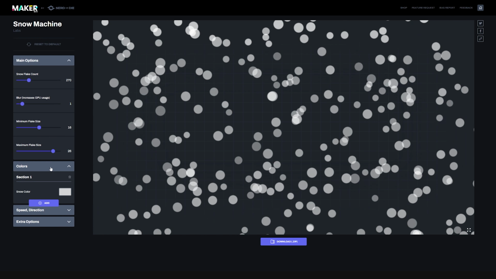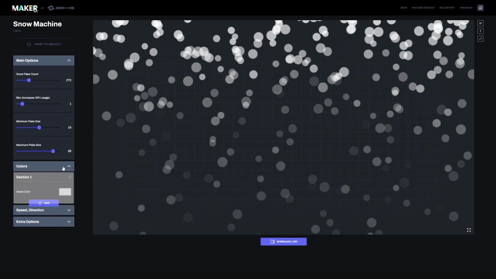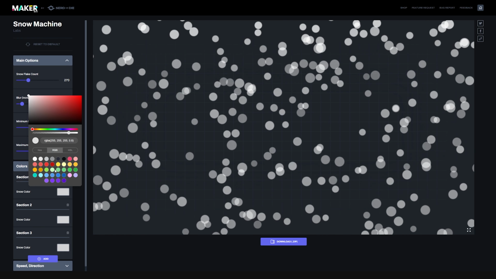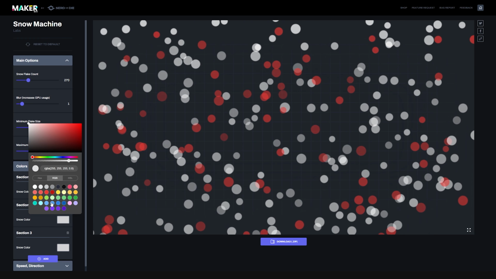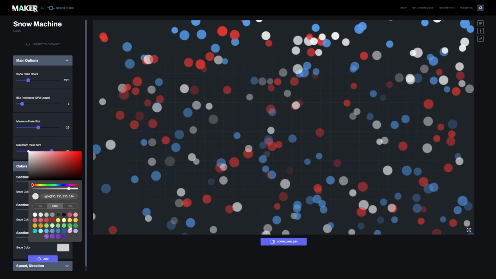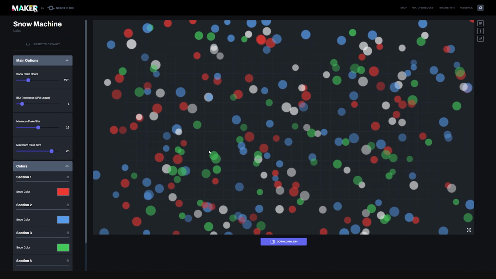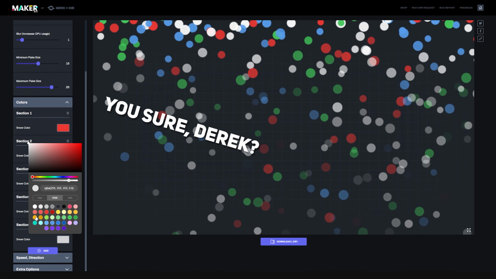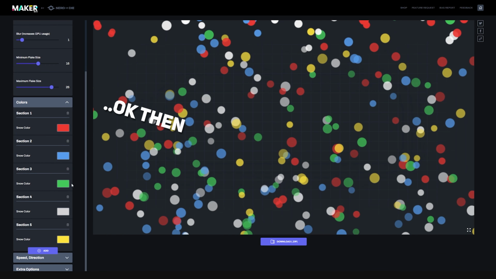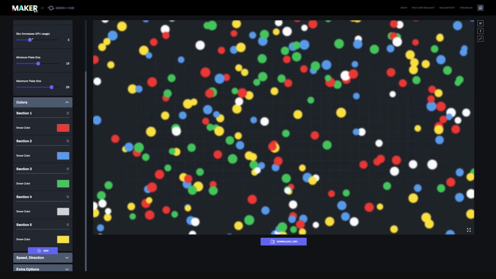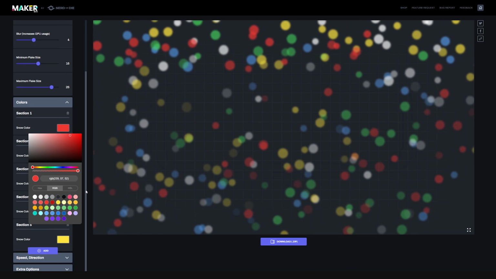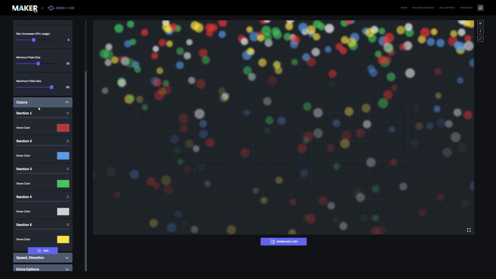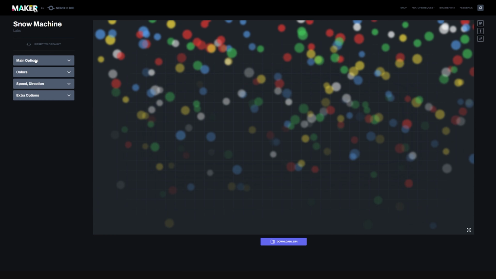And then we have the colors. Now, this one's pretty cool. Rather than just having one color, you can go ahead and add in different colors. So I'll just do something like a red and then add in a blue, maybe a green, and then I'll leave the default white. And actually, you know what? I kind of want yellow as well. I think that all will kind of tie in nicely. And we can bump up the blur here. And another cool part is you can actually drop the opacity of these if you want them to kind of blend in a little bit more. So that kind of gives you an idea of what you can do with the colors.